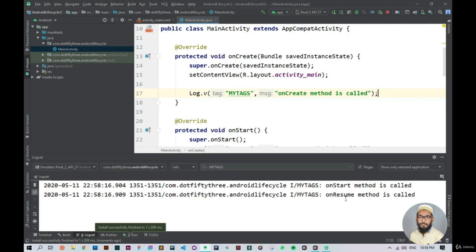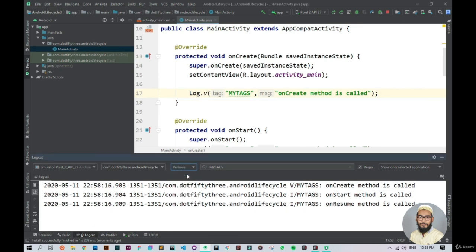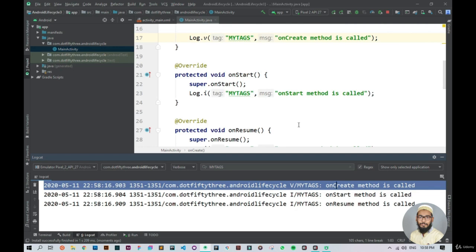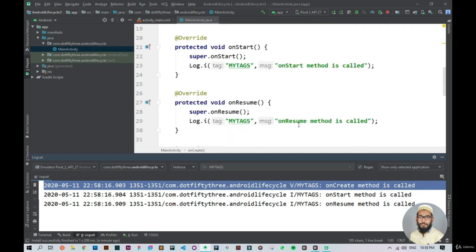The onCreate method is also getting called, but it is not displaying the message because it is residing inside the verbose. So when I change the filter to verbose, you can see that the onCreate method is getting called. Okay, so let's play around with these tags, and see you in the next lecture.